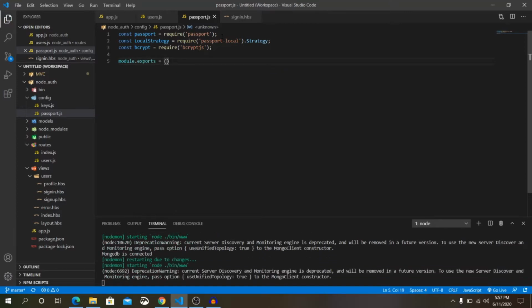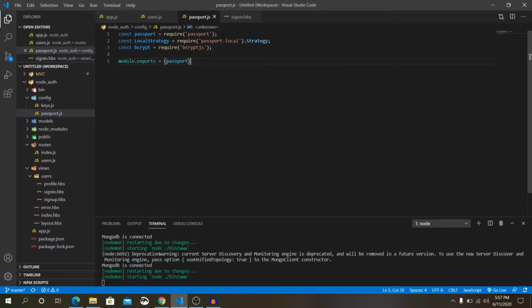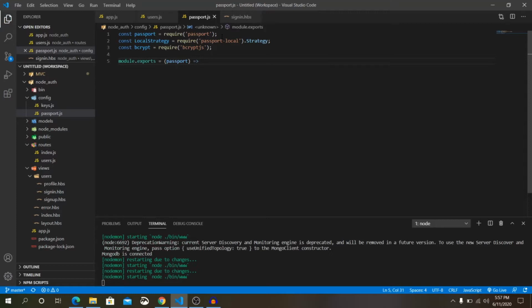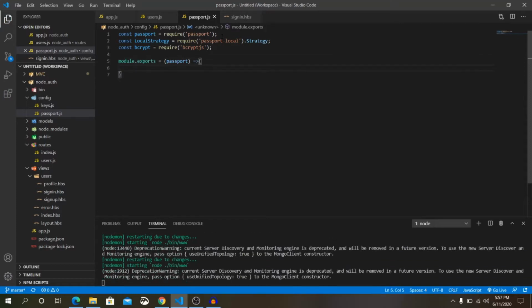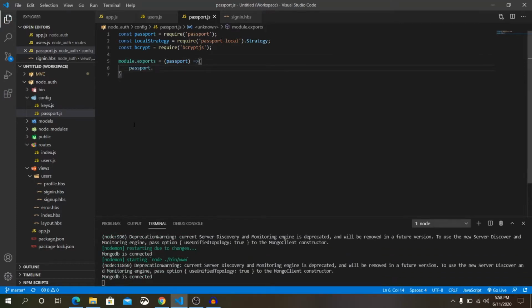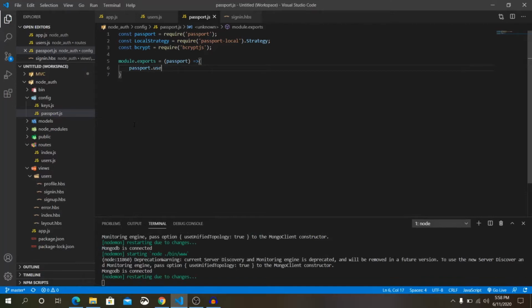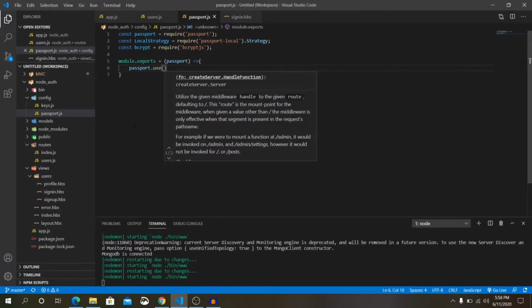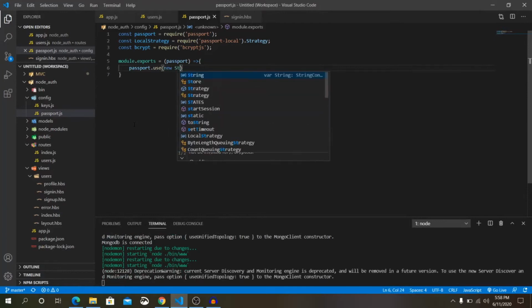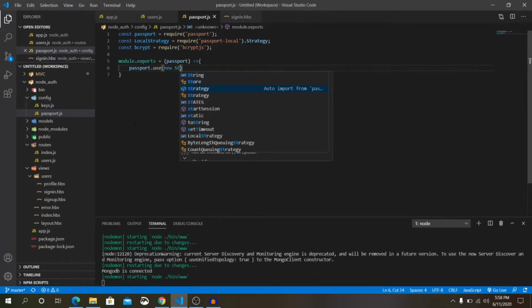We are going to export passport. passport.use. Here we are going to make a new strategy.